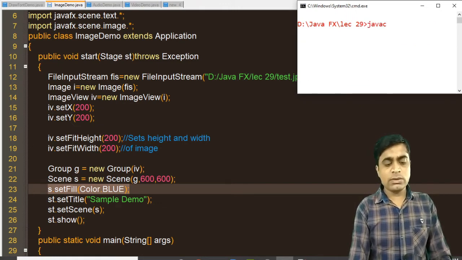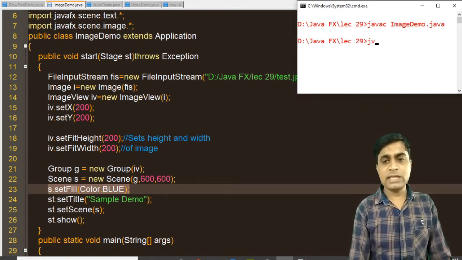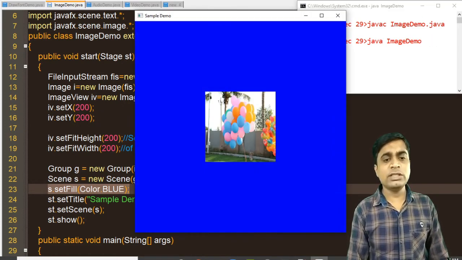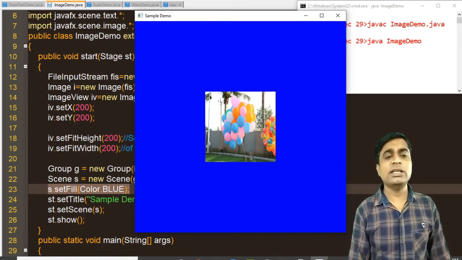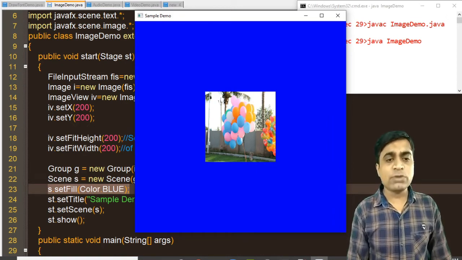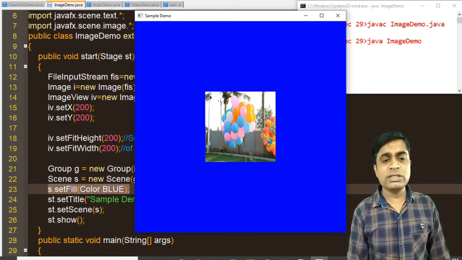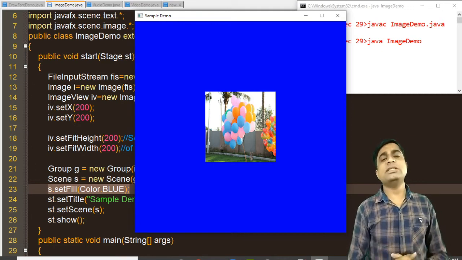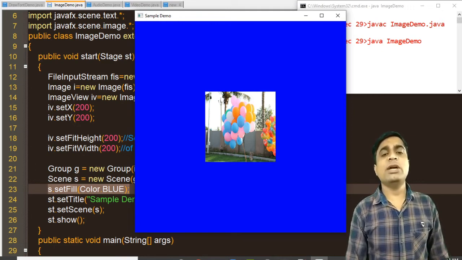Now I will compile this code, ImageDemo.java, then run the java ImageDemo class. If you run this, you can see the scene background color is blue, but my image starts from 200, 200, this is our starting point, and the total height and width of the image is 200 by 200.